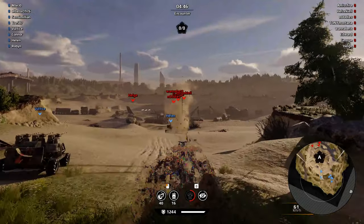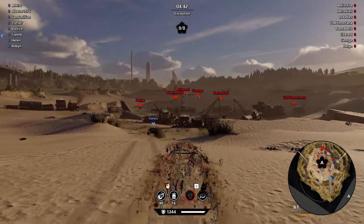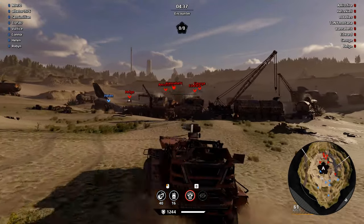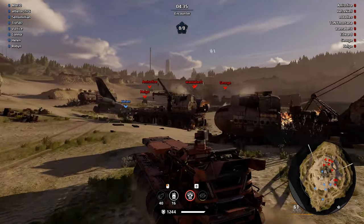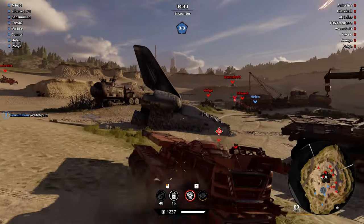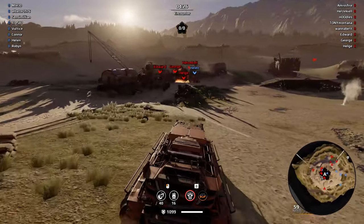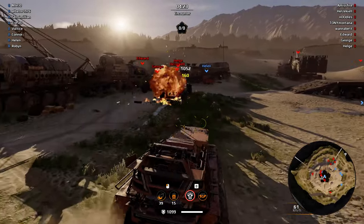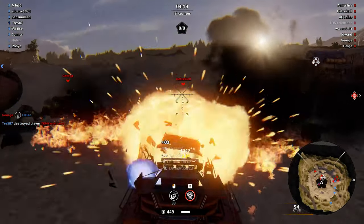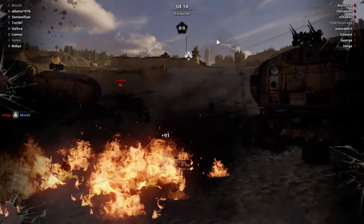I'm gonna cloak. I don't want to get hit on the way down there. Not super, super fast, and they got a lot of people sitting up there on that ridge. But let's help Helen. Yeah, it's good to help Helen. Oh, I don't want to fight that. Nope. We can do this. That's nice. Start a little fire. How about you two? Okay, let's go. We didn't have a lot of hit points there.